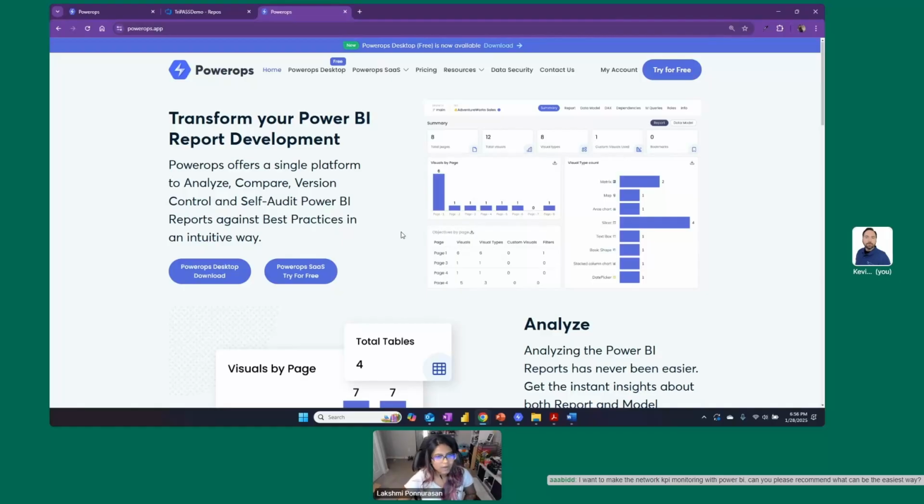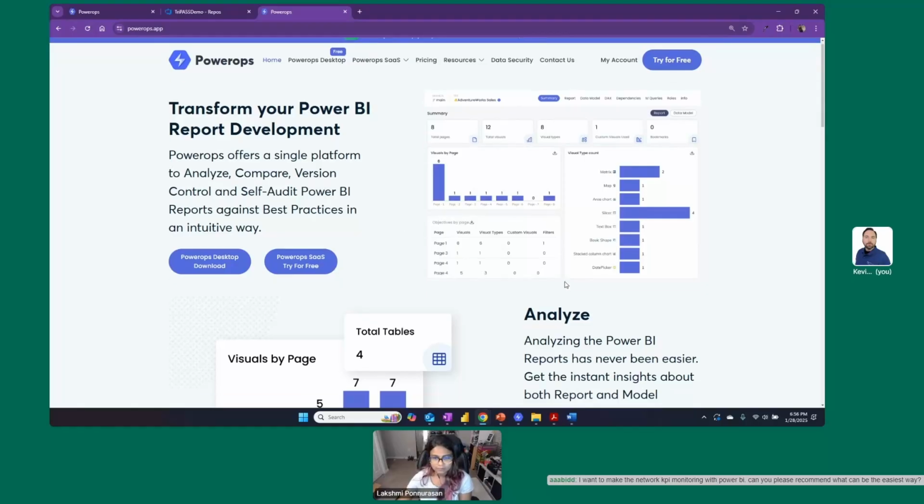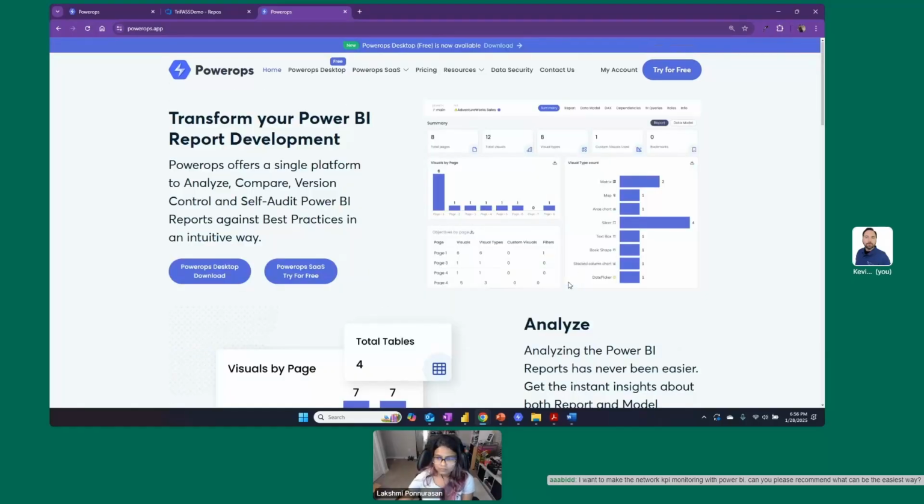I am not sure if Powerops could help you with that, and no, I don't think Powerops could help you with that. Okay, fair enough. And by the way, for the answer to that question, I'm not sure off the top of my head either. It might be something for next episode of Shop Talk. You might want to bring it up and we can talk about it.